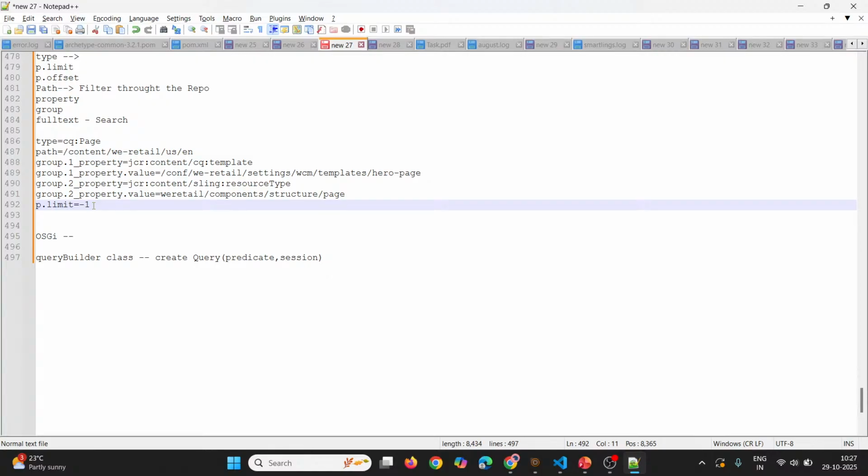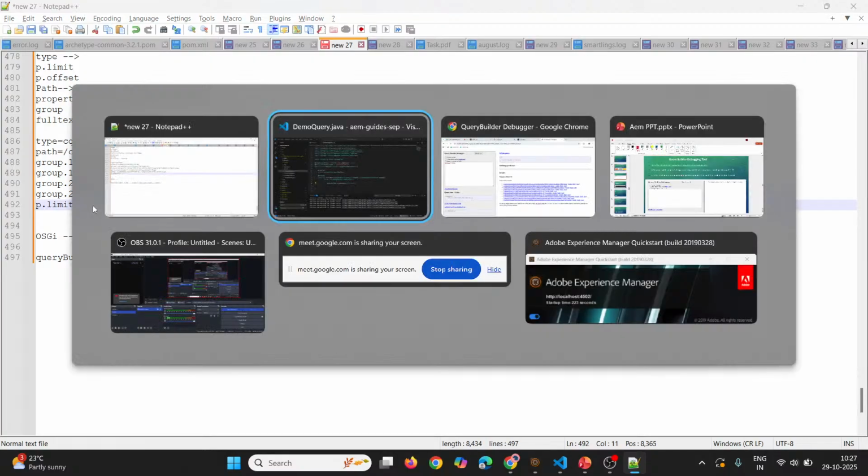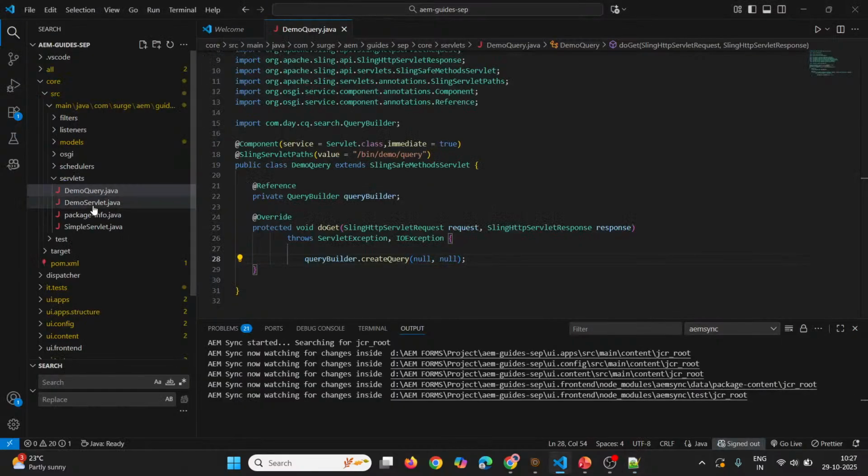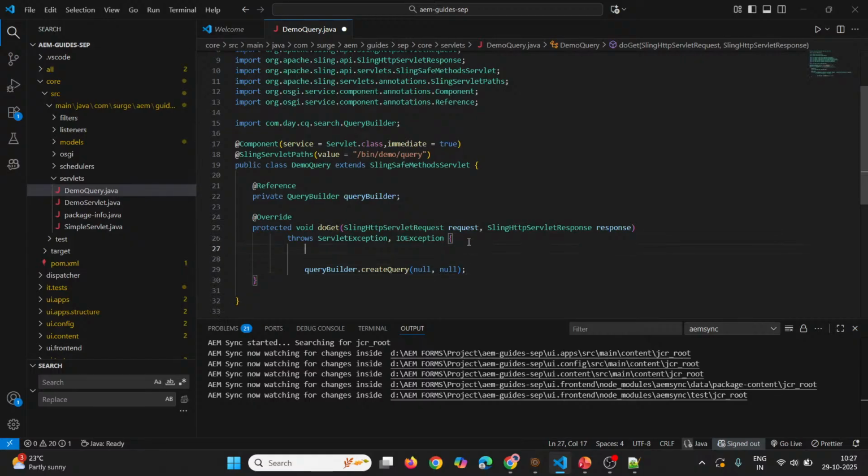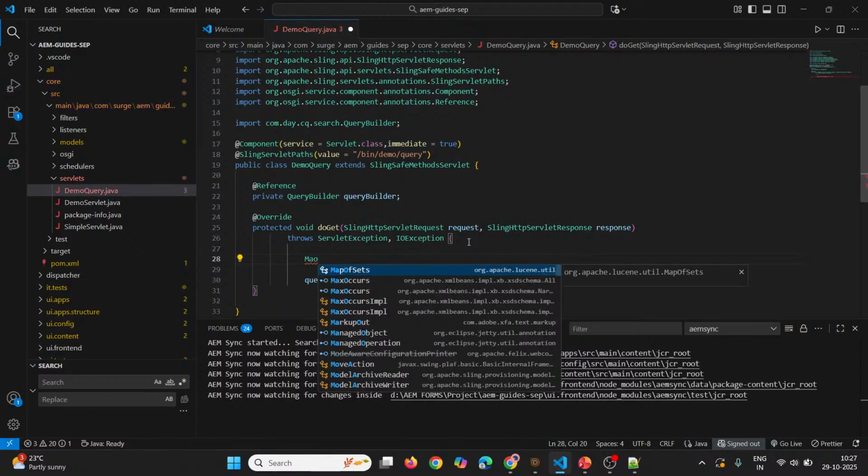Collections. In collections, which class do we have to use to store the data in key value pairs? Map. So with the help of the map, we can enter the key value pairs data. So map is a separate implementation which is not a part of collections. Okay, so create a map object.